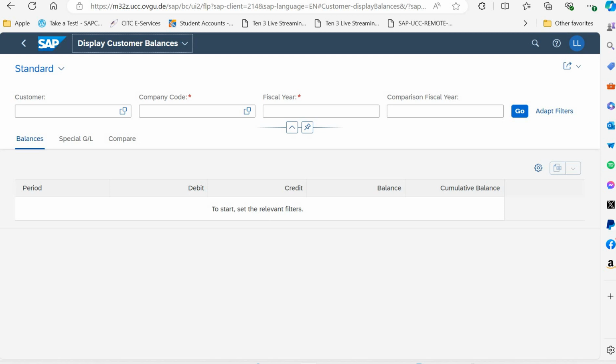Now put the Windy City bike. So here the customer number will be, so let's see what was the customer number for Windy. Go to step number 2.